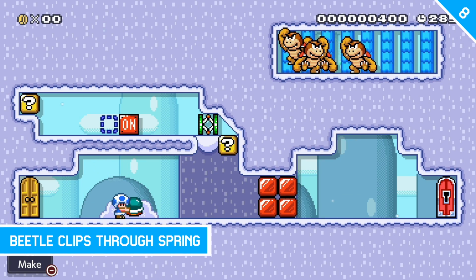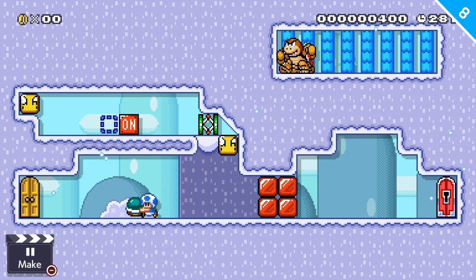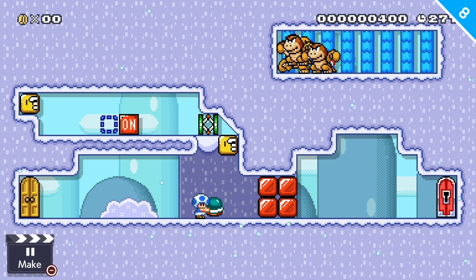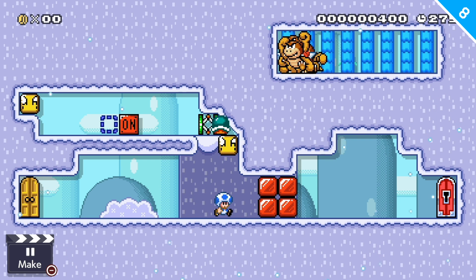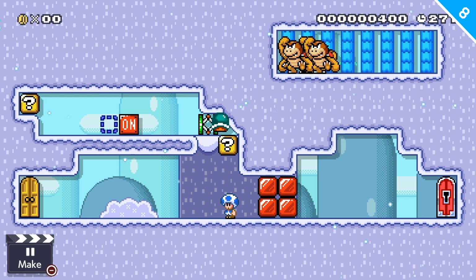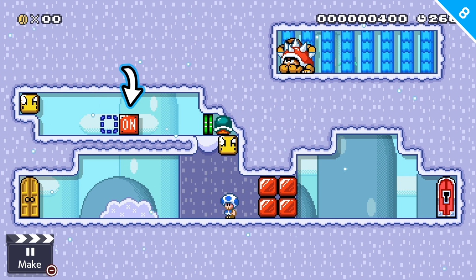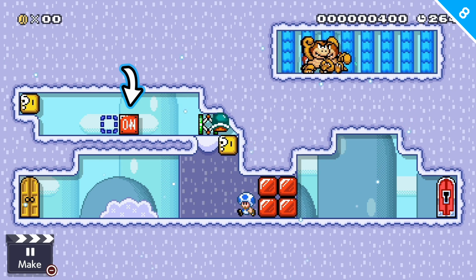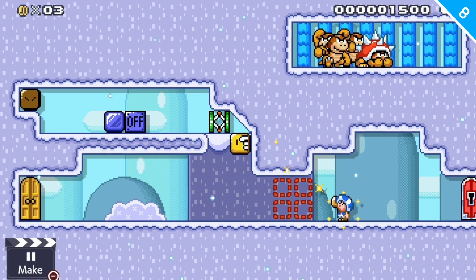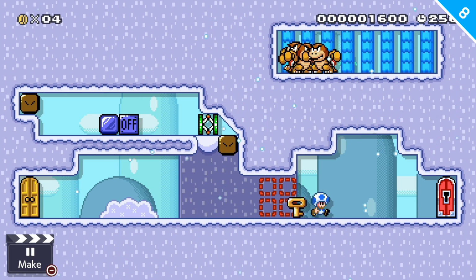Here Toad finds himself in an interesting little position. I need a key. I also need an on-off switch to get hit. So I'm going to take this shell and I'm going to throw it up there onto the right of the spring. It's going to get stuck in that little corner. By hitting this question mark block, it's going to allow the shell to clip through the spring, hit the question mark block over to the left, which has the key, and then hit the on-off switch, which releases me into the key door. Just like that. So that Beetle can clip right through that spring with this little setup.